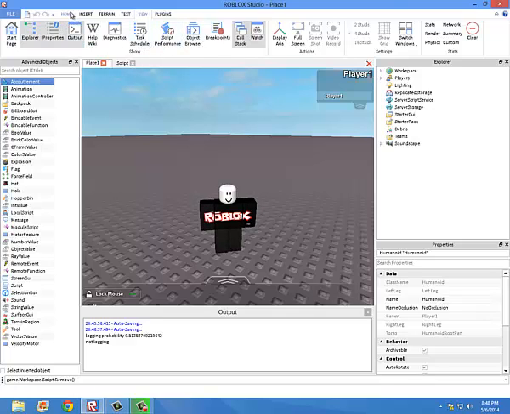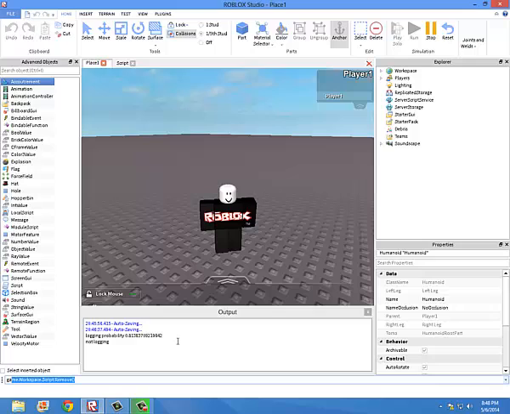Yeah, I think it's automatically open. So there's a print command, just like you saw when we opened up the script first. Right here is the output, where you see what everything does. If there are any errors, you can see them in here. And if I run this, it's going to show up there.